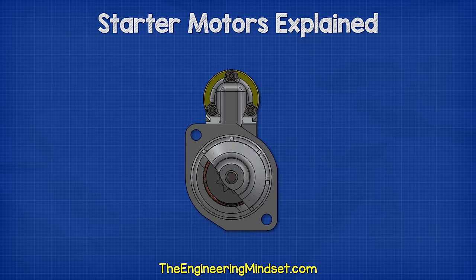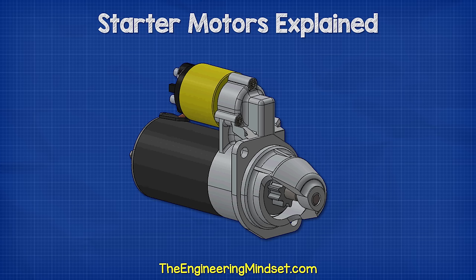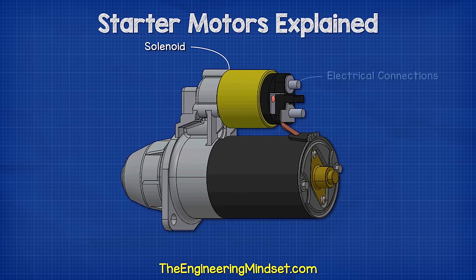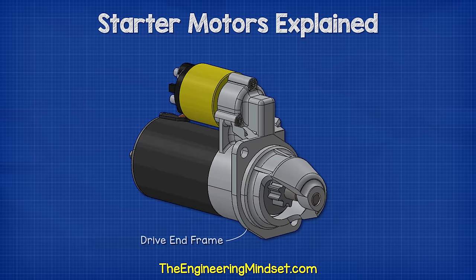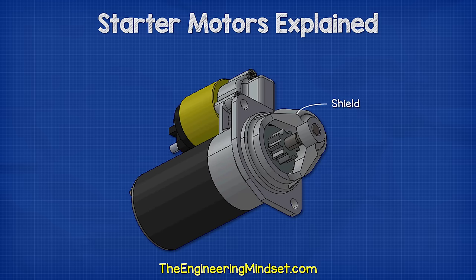Let's have a look at the main parts of the starter motor and then how it works. On the top, we find the solenoid. This has some electrical connections on the back and a thick electrical wire running down into the main case, which houses the electrical motor. There's a removable plate on the rear of the main case, and we'll look inside this in just a moment. Then we find the drive end frame, which holds everything together and allows the motor to be mounted to the car. At the very front, it has a shield partially covering the pinion gear.